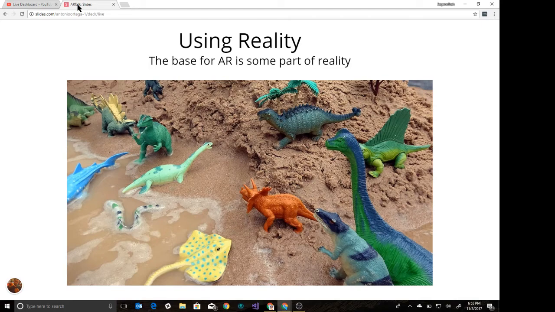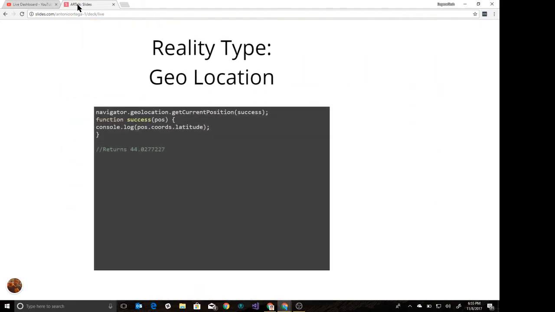So let's take a look at types of reality. Like I said earlier, here's one type: geolocation, also available in the browser via JavaScript. Again, it has the same requirements, HTTPS, so ask for permission. The user has to allow that for security. But with just navigator.geolocation.getCurrentPosition, I can get the latitude and longitude. Once I have that, I know where you are, and then I can make decisions about what I want to do about reality. A good example is wayfinding, right?